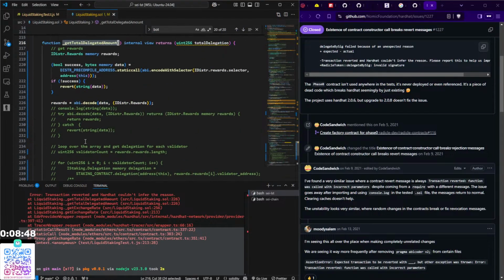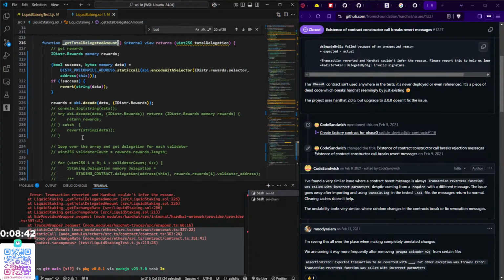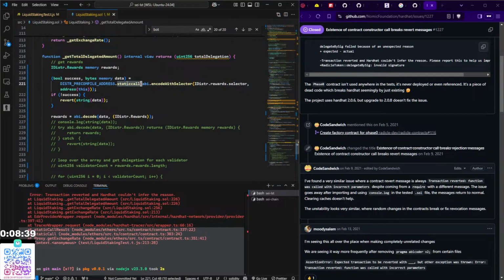I want to figure this out, but I can't. I don't know if there is a way, because we are getting the data, but we can't actually decode it. We can't even console log it. Forget about the decode part.